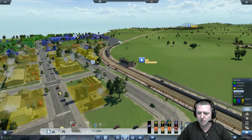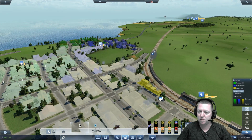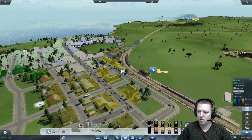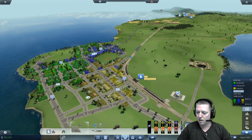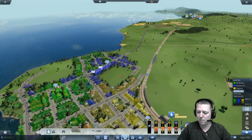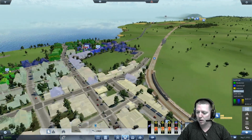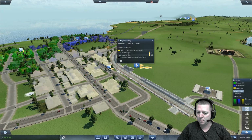We need more drop-off points. Now, is there somewhere where you guys can drop stuff off that is very, very centralised to almost everything? There's a whole bunch of commercial up there that's not even really going to get much of a look-see, is it? You know what? I might just stick this one up in there. Because anything that gets dropped off there that's industry is basically just going to go straight there.